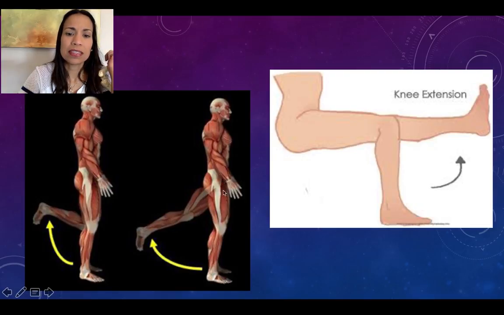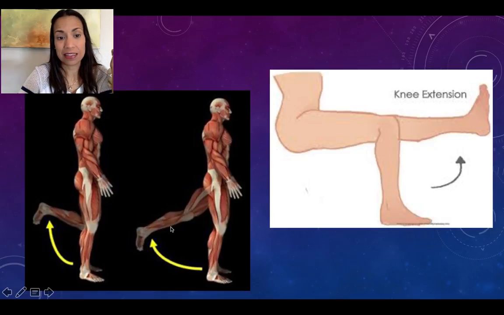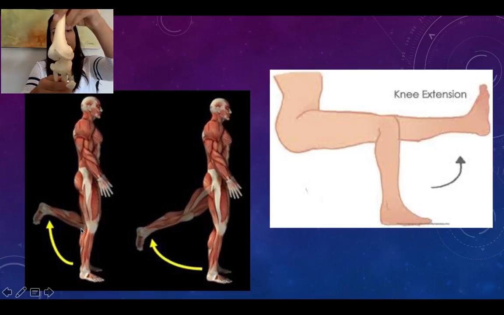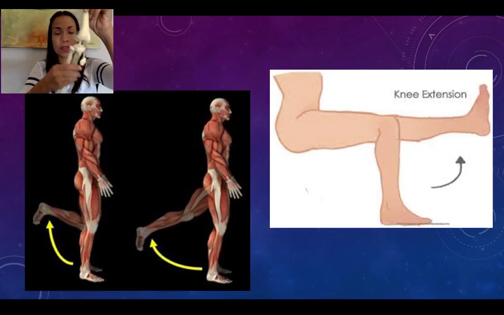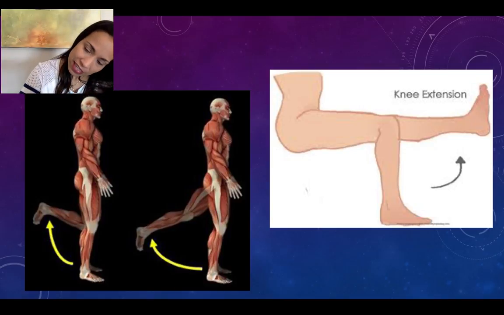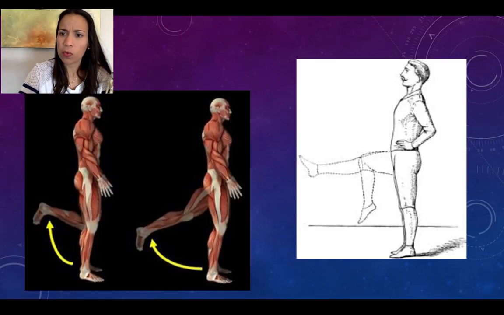Okay, so this is extension of the thigh, and this is extension of the leg. This is hyperextension of the thigh. This is extension of the leg. The leg is extended. Doesn't matter. Look at the joint. Look at the knee. It's extended. And in here, again, the leg is extended, and it's when you move around the knee joint that you cause the movement of leg extension. I think that's it, oh no, one more.